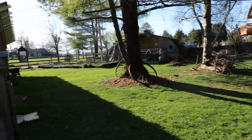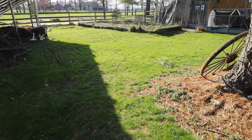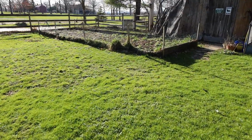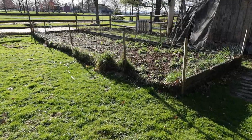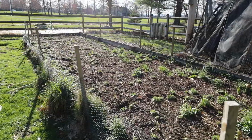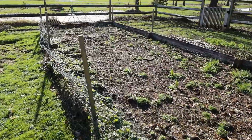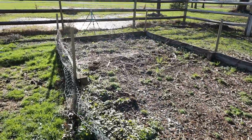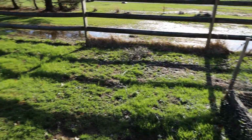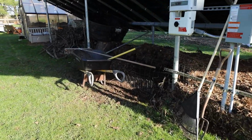If I can get this camera turned around. And let's head over to bed number 1, which is a good place to start. And first of all, what a difference a month makes. You'll notice there ain't no snow on the ground. There hasn't been for quite some time. And also I managed to pull up all the dead plants and all the structures and everything else. So the bed is ready to receive the compost, which is, as you may recall, under the solar panels here.